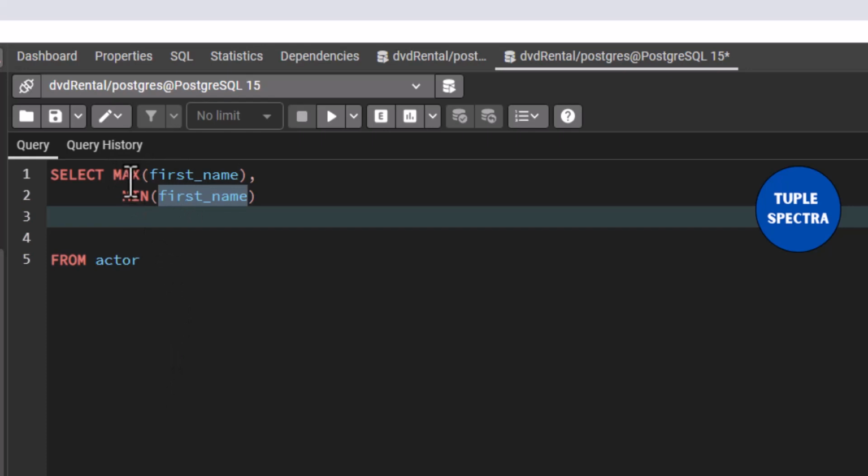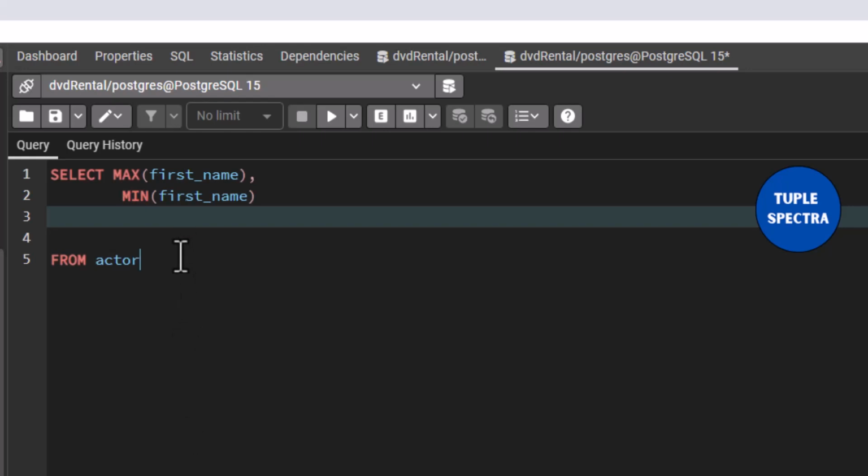So that means that if we want to find the maximum, the letter should be something close to Z, or even letter Z itself, right? The name has to start with either letter Z or a letter that is close to letter Z, while a first name that is going to be the minimum should have its first letter as close as possible to letter A, or it could even be letter A, if letter A starts any of these first names in our database, or in our table.